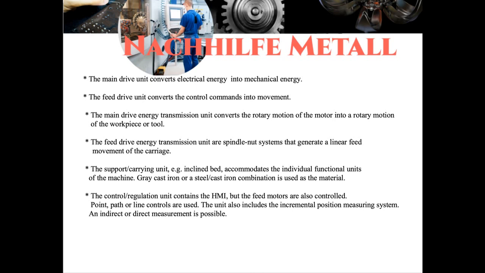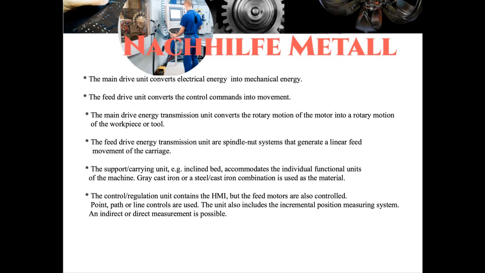The main drive unit converts electrical energy into mechanical energy. The feed drive unit converts the control commands into movement. The main drive energy transmission unit converts the rotary motion of the motor into a rotary motion of the workpiece or tool. The feed drive energy transmission unit are spindle nut systems that generate a linear feed movement of the carriage. The support carrying unit, e.g., inclined bed, accommodates the individual functional units of the machine.